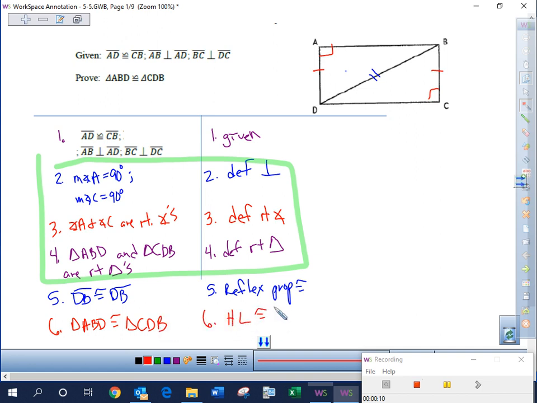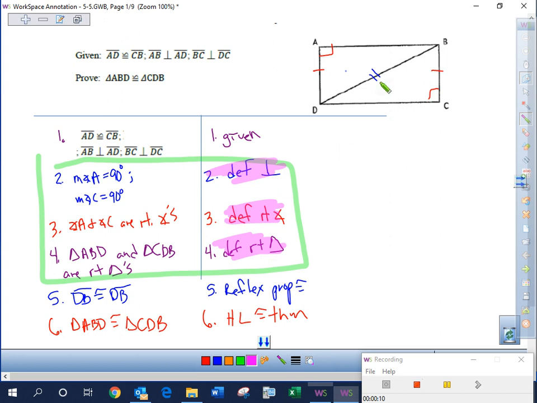So if you're ever going to do hypotenuse leg for a proof written down, we have to have lots of stuff. But we might not need it all. We don't need this whole box of 3 steps here every time. We have to think in reverse order. I need a right triangle. If they give me that, that's awesome. But if I don't have that given, I have to get it in there somehow. Before you can have a right triangle, you have to have a right angle. And before you have a right angle, you need 90 degrees by perpendicular.